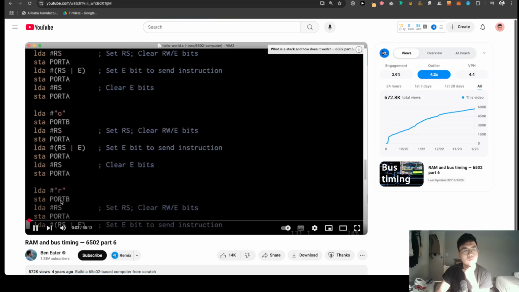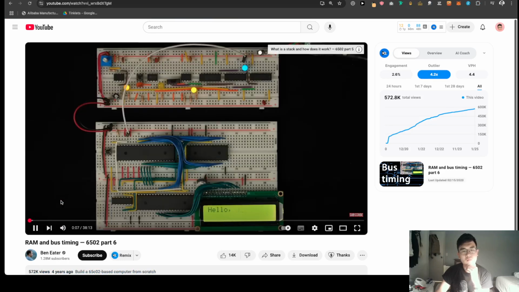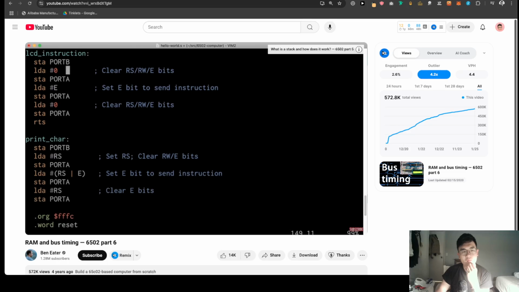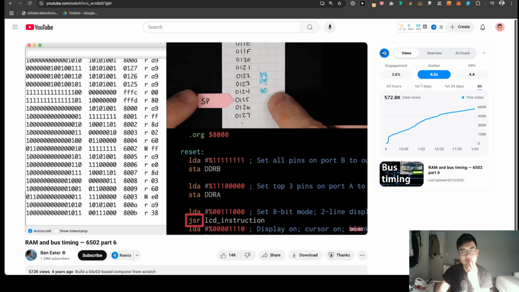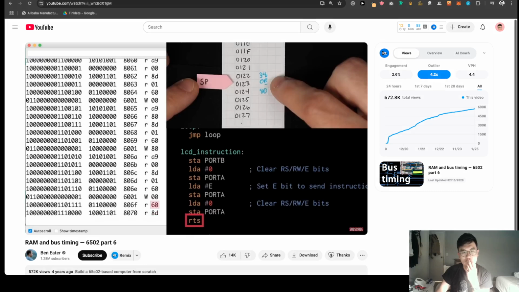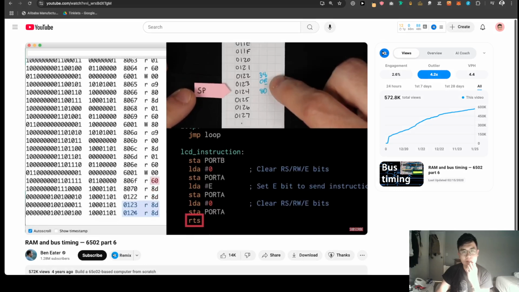In my last video, I optimized this assembly language program quite a bit. It just prints out hello world, but it was over 170 lines long because it had tons of redundant code that I was able to remove by factoring it out into a couple subroutines. But then when we tried running the program, it didn't work. And as we saw in the last video, it didn't work because when the computer jumps into a subroutine, it pushes the return address onto the stack, which is in memory, and then at the end of the subroutine, it pulls that return address off the stack so it can jump back from where it came.